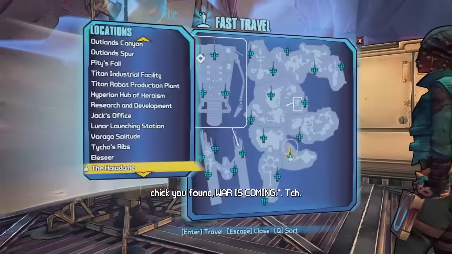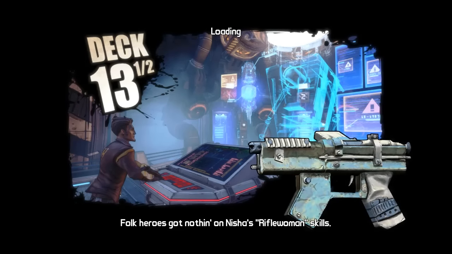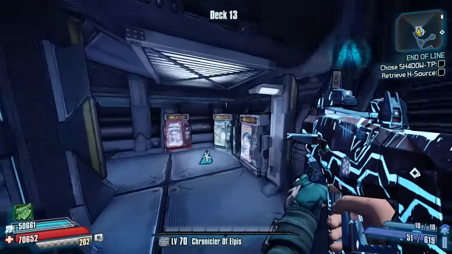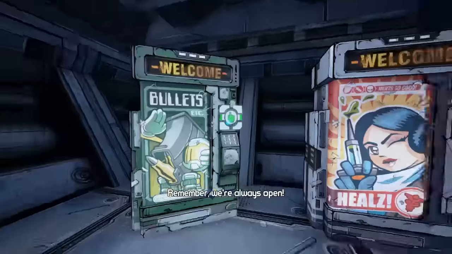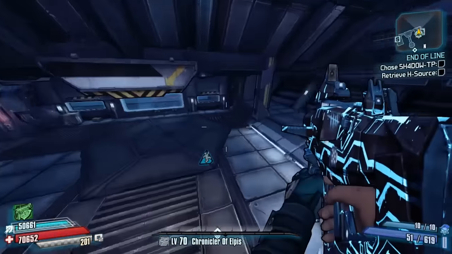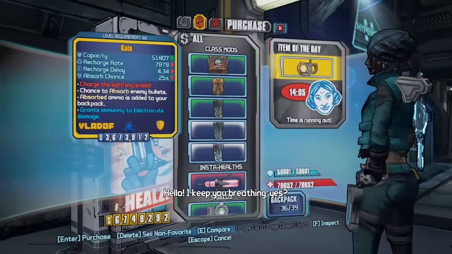War is coming. Right. I don't know what vending machines are at the other parts, because I haven't farmed them for a long time. What am I doing? Oh, there is three here. Guns, glorious guns. No. Yes. There you go, guys. There you go. And that is quite a hard one to actually find.